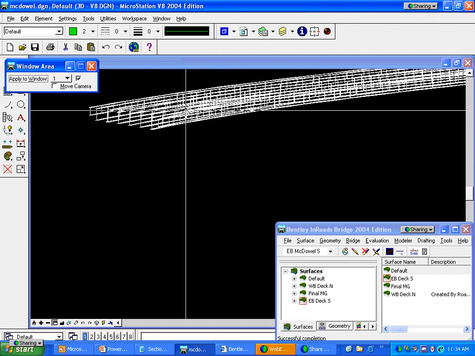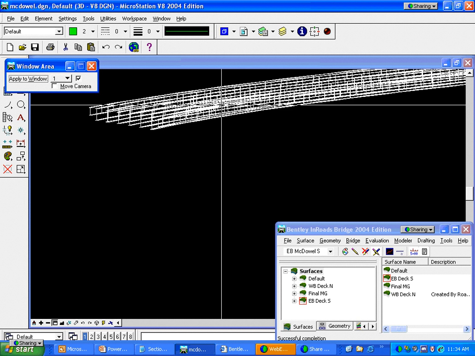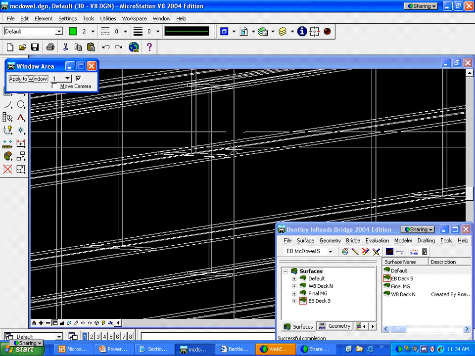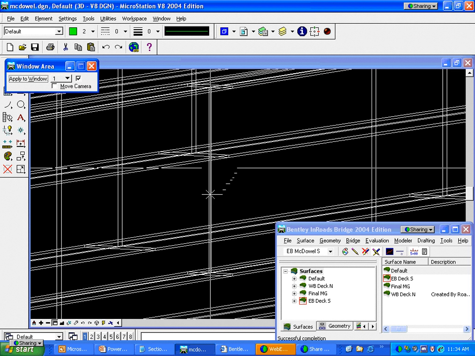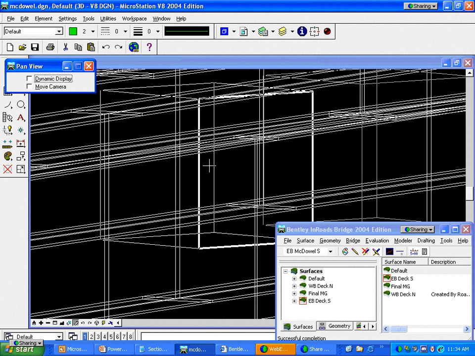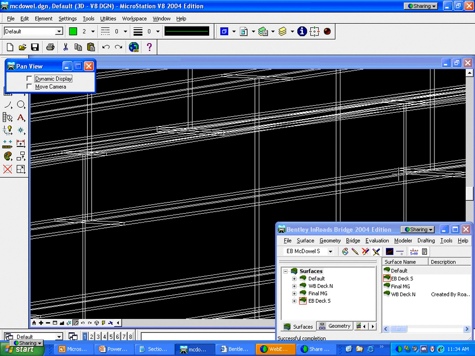You can see the bottom flanges here of my girders. I'm going to try and pan a little bit and see if I can find where I added that bottom plate, just to show you that it's drawn it. And you can see it right in here. When we get to that view, you can see the bottom of the smaller exterior girder sections.